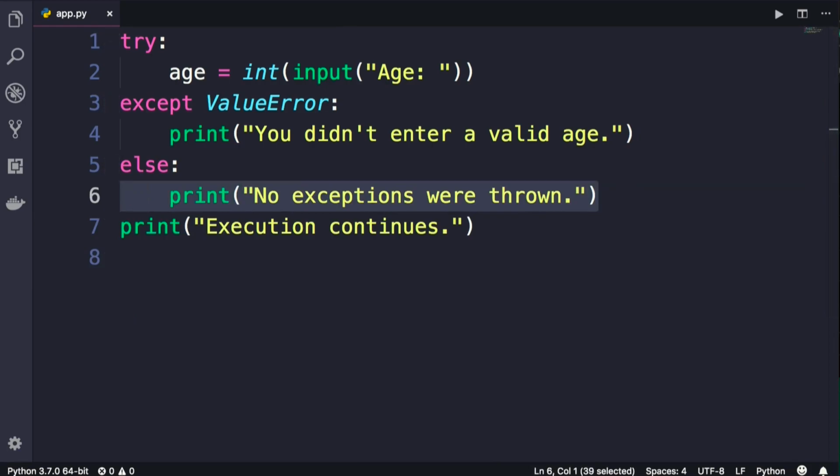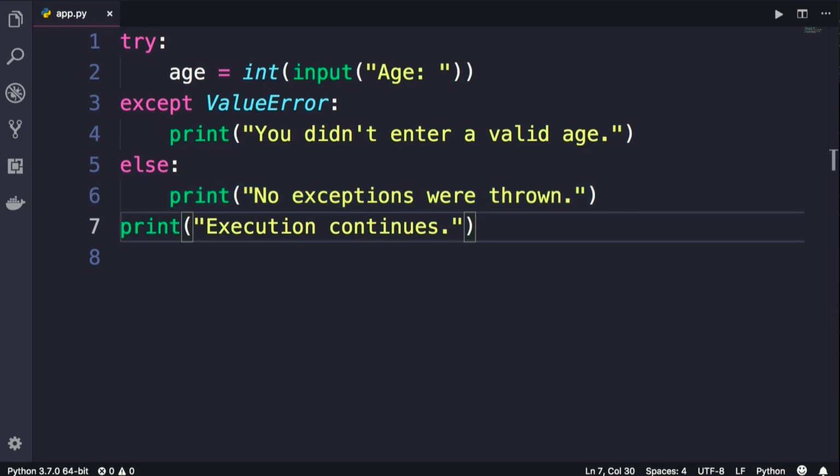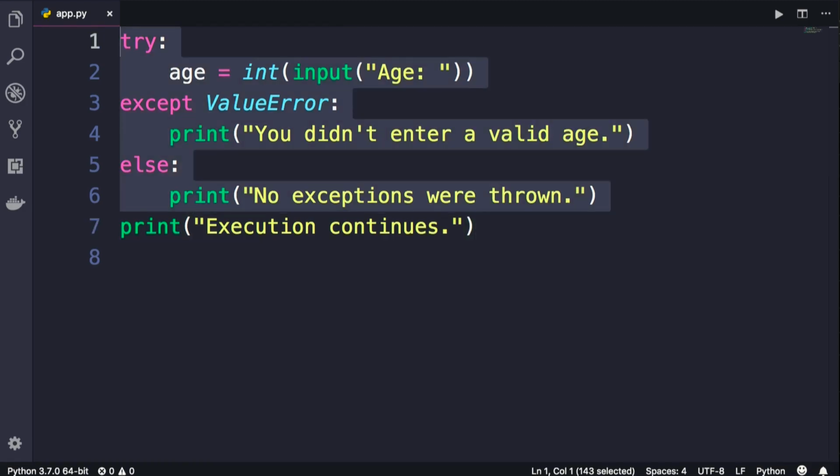This is very similar to our for else loops. Remember for else? Earlier when I talked about for else loops, I told you that the else clause is executed if we don't break out of the for loop. In other words, if the for loop completes, then the else clause is executed. So here's a basic structure for handling exceptions.